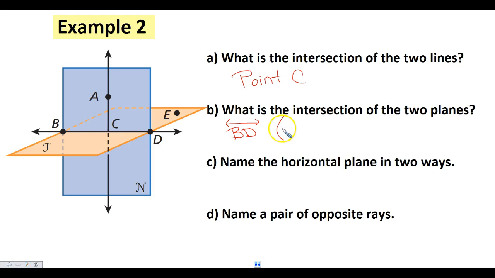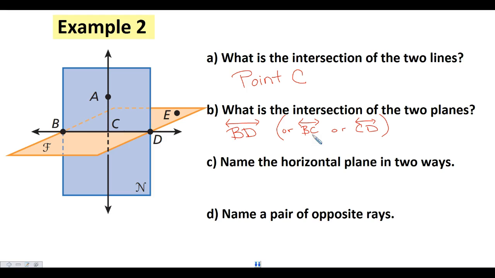And you only have to write down one answer when you're doing your work, but we're going to go ahead and write our other options down. But again, when you're answering a question, I only need one of these. Okay, but I can name this as line BD. I can name this as line BC. Or I can name this as line CD. And remember, I can flip any of these letters. So BD or DB, BC or CB, CD or DC. Okay, they can be switched. And that's not a problem. Okay, but those are the three distinct ways to name this line. Notice there is no naming letter at the end of the line.